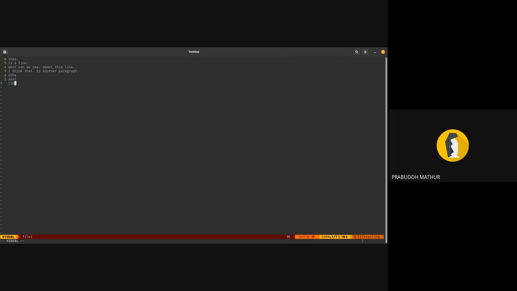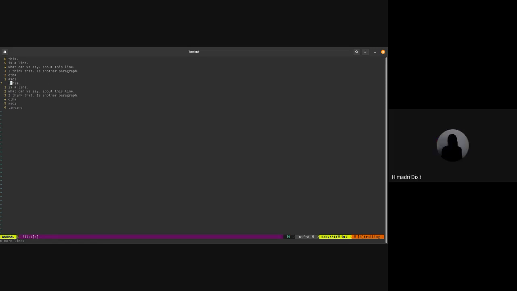Then V for entering into the visual mode, basically whatever you copy, paste, select. Then you type GG to go to the start of the file. Then 0 is for going to the first character of that particular line. And then Y is for copying the contents that you have just selected using visual mode. So you do Y, and then you do capital G to go to the last line, and then just paste it. Copy the whole paragraph.